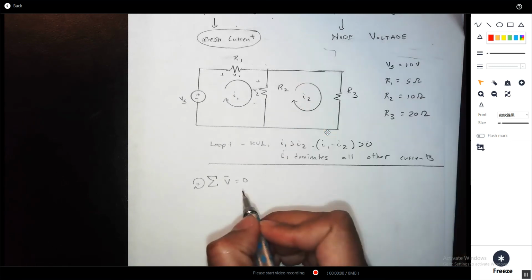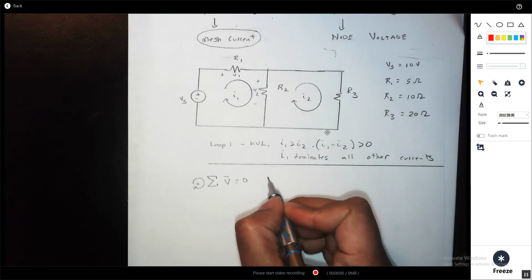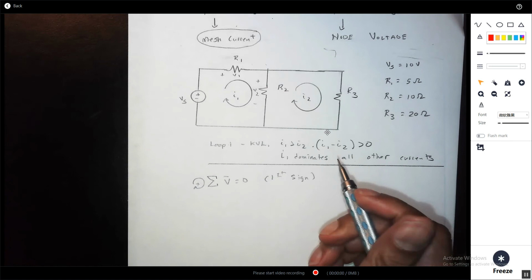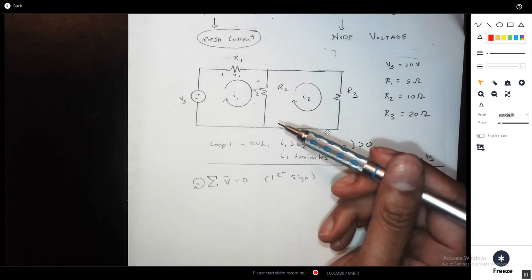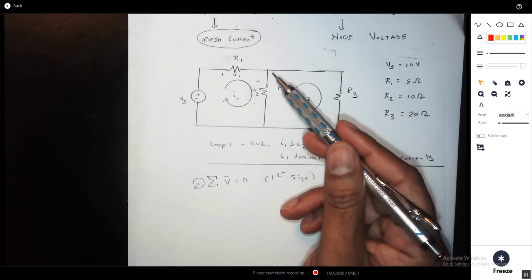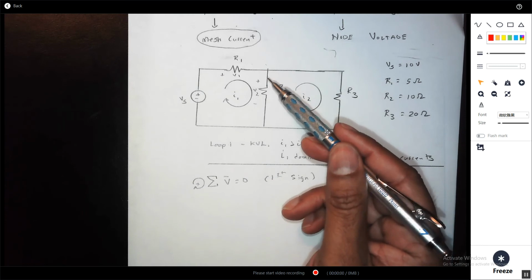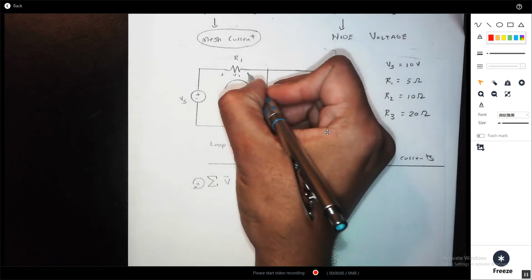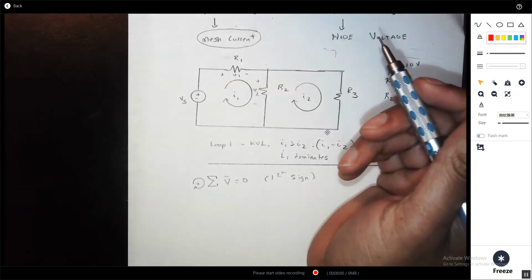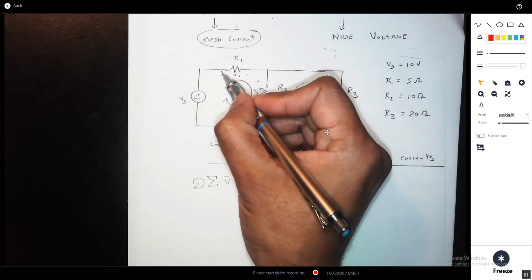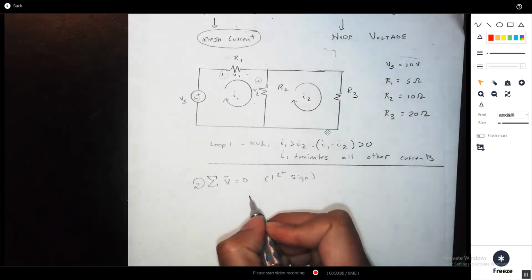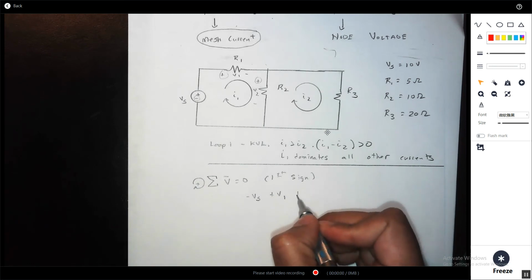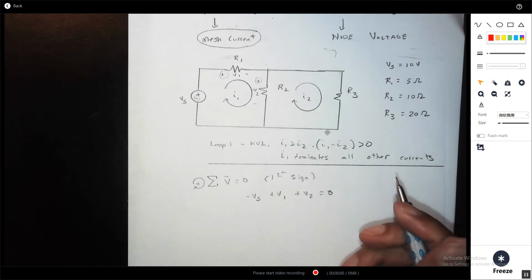We generally adopt the first sign, second sign. What we're going to do is use the first sign. The reason we want to use the first sign this time, and it really doesn't matter which sign you use, is because most of the places that you go operate off the first sign. And secondly, you'll get a lot of negatives, and we want to get rid of the negatives. So the first sign is minus, plus, plus. So here is minus VS plus V1 plus V2 is equal to zero.